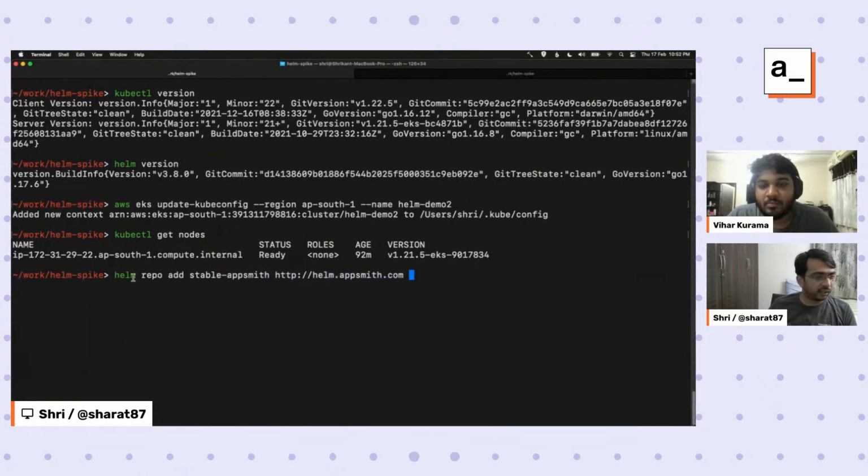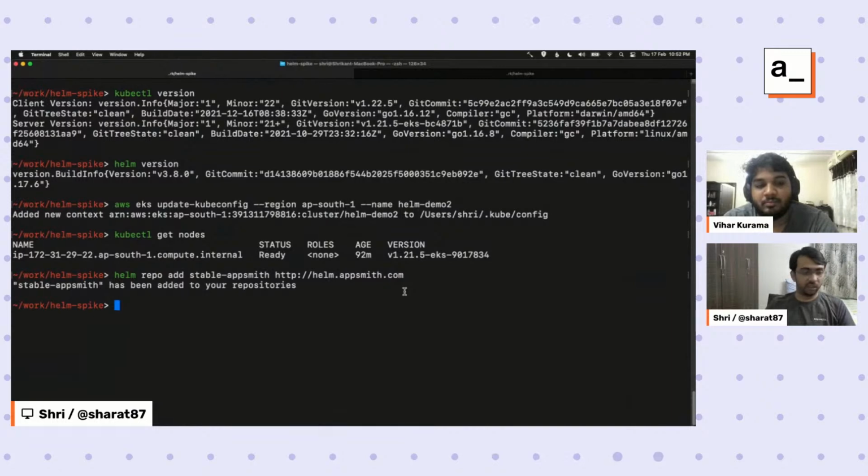What this does is Helm locally maintains a list of repositories. Now, repositories sounds like a very complicated bunch of GitHub or Git repositories. No, it's more like a list of links. Treat it as a list of bookmarks: I'm adding a bookmark, this is the title, this is the link. That's all there is to it. So just add that and it has been added to your list of repositories. Nothing else has been done. If I say helm repo ls, I see that this one was added.